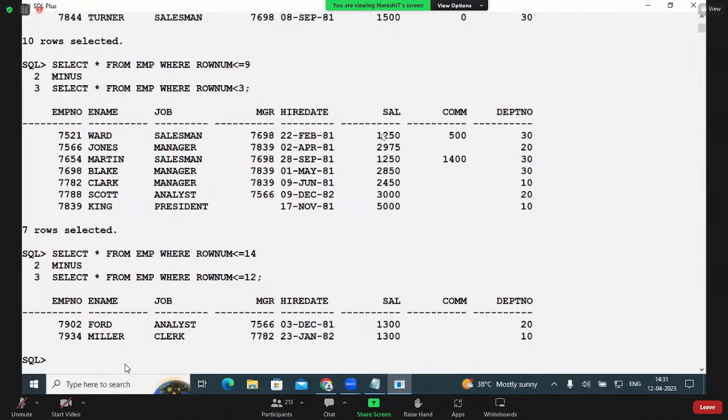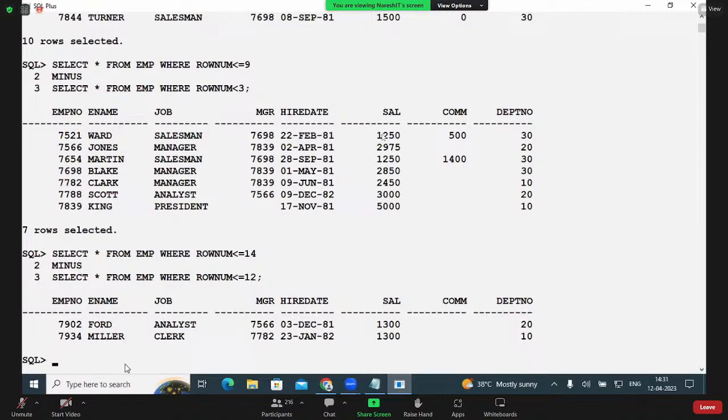Suppose n means 10 rows. N minus 2 means 8 rows. Then up to 8 is matching, and the last two are not matching. Which are not matching? 9 and 10. So is your formula correct, yes or no?